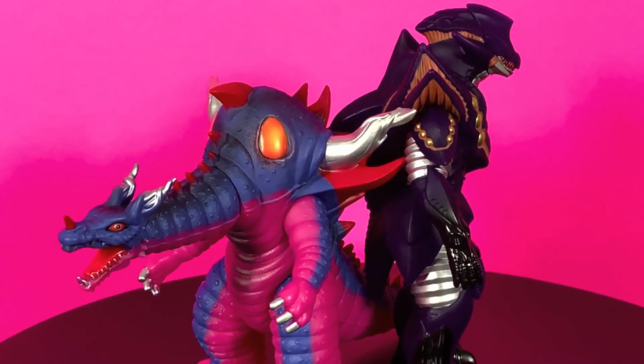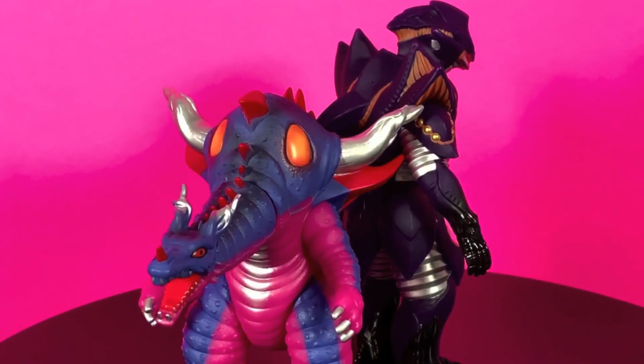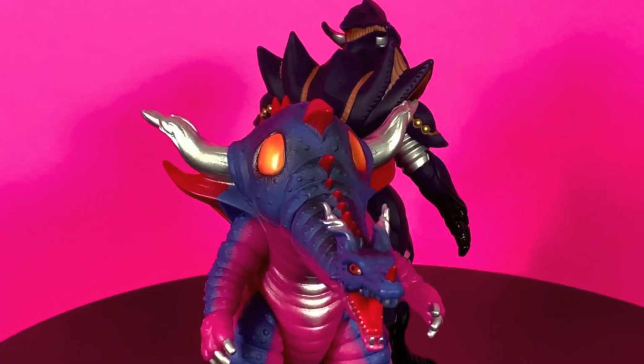And my final thoughts on these two vinyl kaiju from the Ssss.Gridman show. I really like Anti, the purple dude. I think it came out really good. I would have liked leg articulation, but it's fine. It's a vinyl.